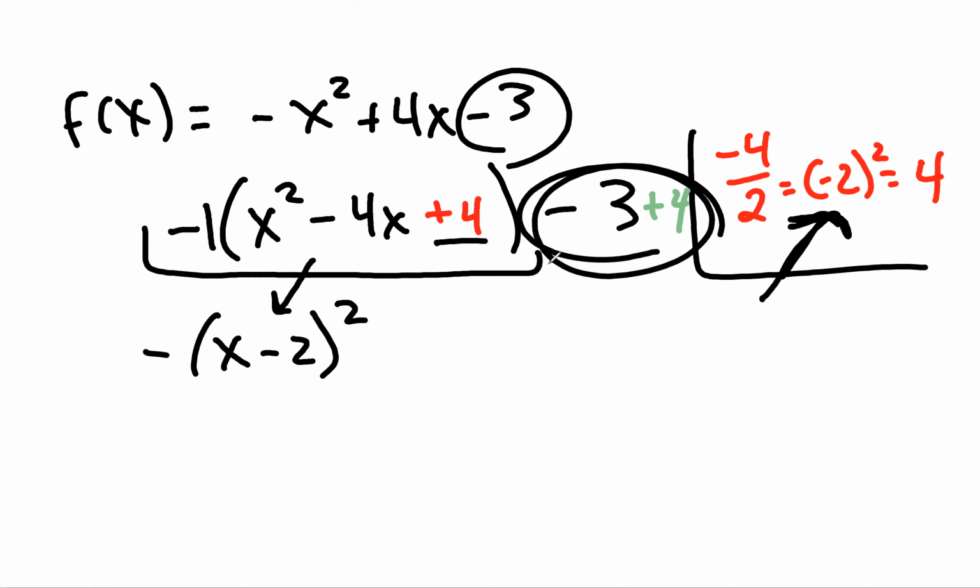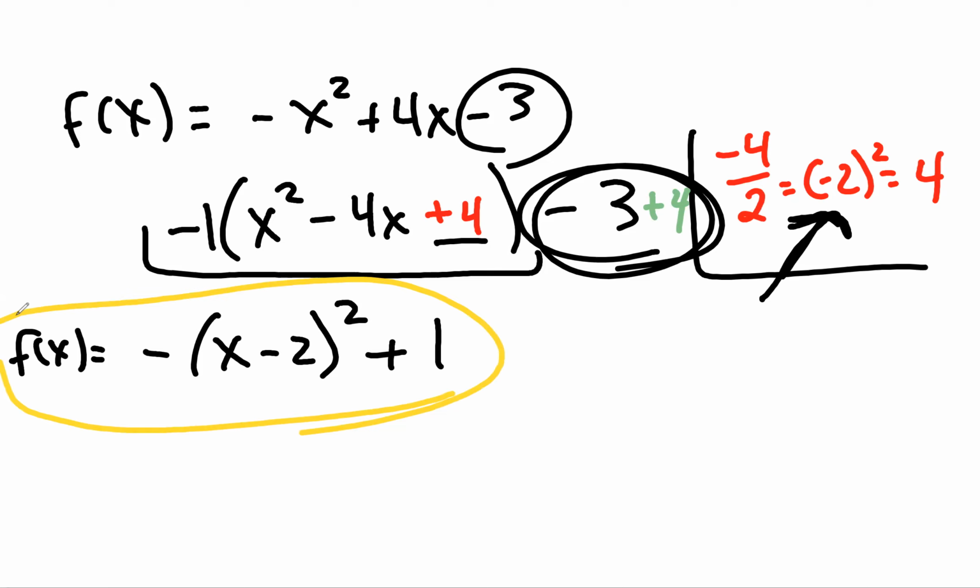Now, these guys are just numbers. Well, if I have a -3 and I add 4, that just leaves me with a +1. And so right here, I have now gotten this thing into vertex form. And so the first part of my answer, I guess, is I'm going to be looking at this. This is vertex form. Now, what are your thoughts about completing the square, getting this thing in vertex form?